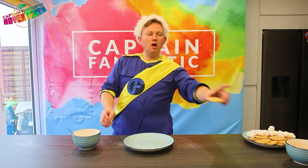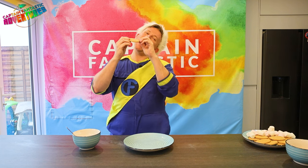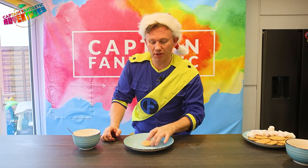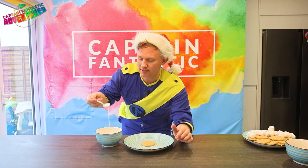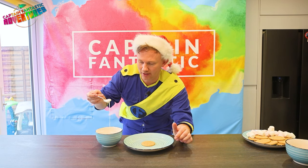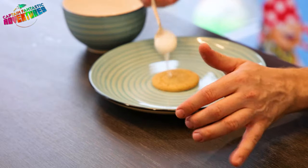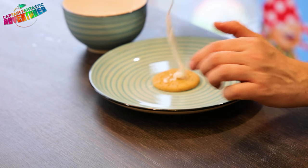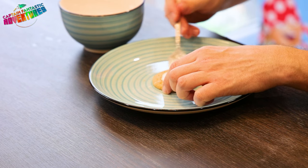Dun. The chosen one, eat me now. Patience, everyone. You need patience when you're making these. So get your digestive biscuit, and then we're gonna put our icing on top. You don't need to cover all of it, because we want to make it look like it's splattered, and don't spill it on the way to the biscuit. It's like Mission Impossible, 3, 2, 1, go. Did it. On the biscuit, you go. And then we spread it. It's looking yummy already.